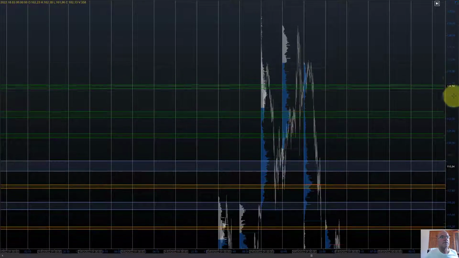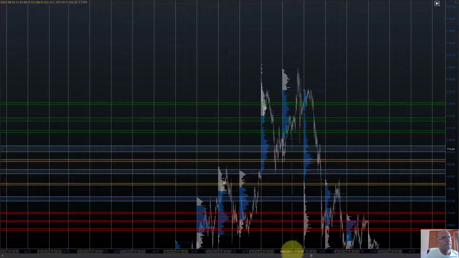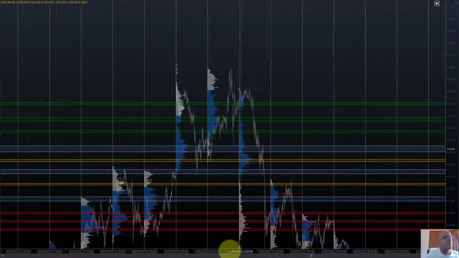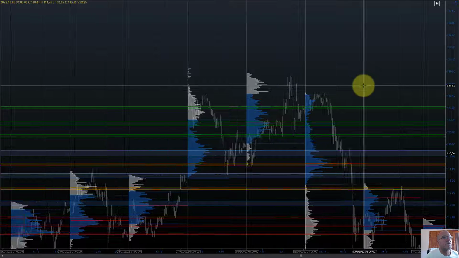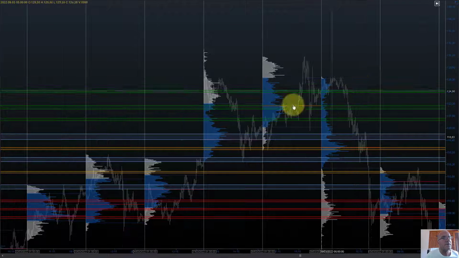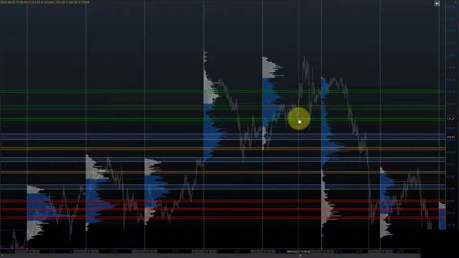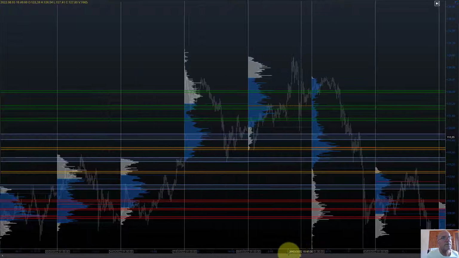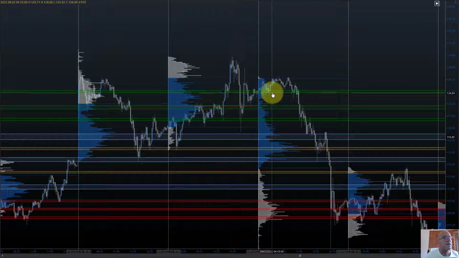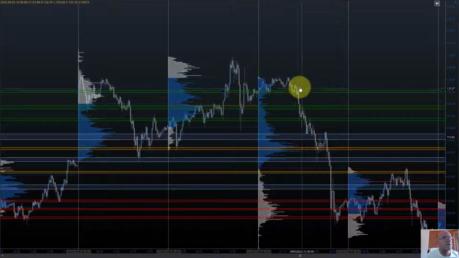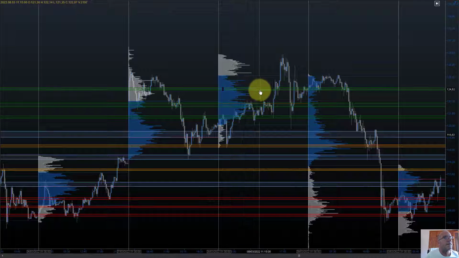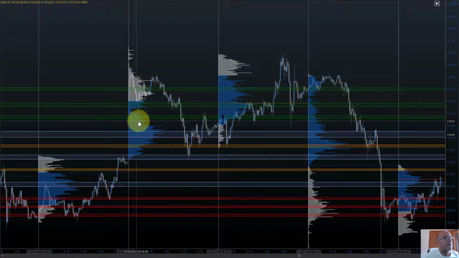Okay, here we are. So there's our targets if we go higher: heavy clusters and accumulation here and here, and also the bottom of the zone, we have this cluster.